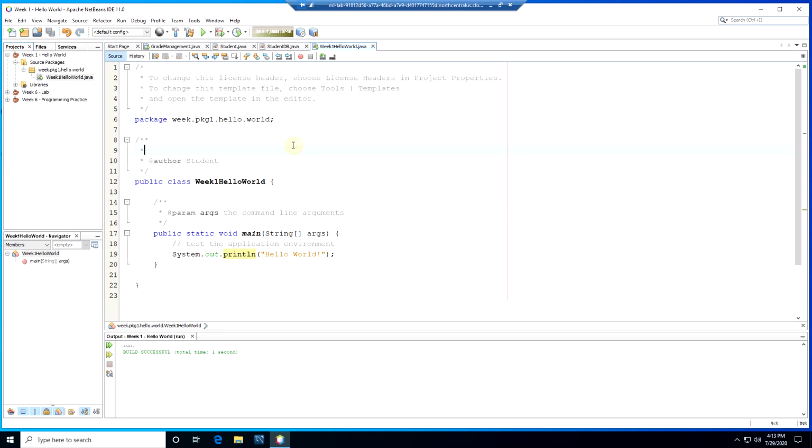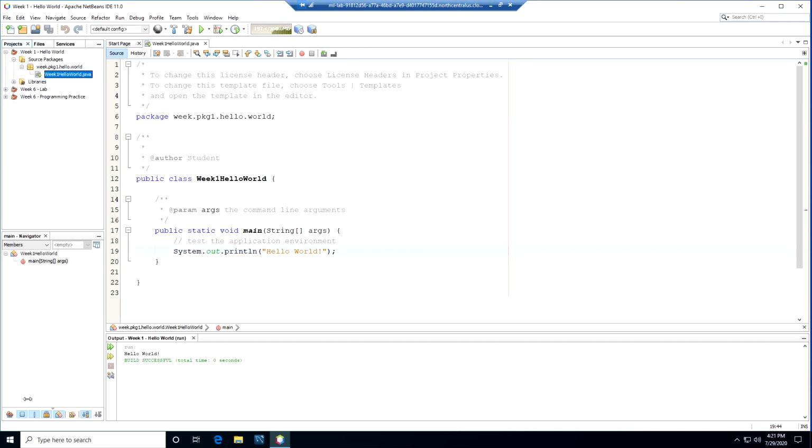So I'm going to click here on the code. I'm going to come up here. I'm going to hit the run button, which is that one right there. All right, so I am asking for hello world, and then right above the build successful, you can see the output is right there.